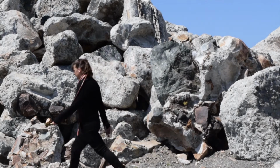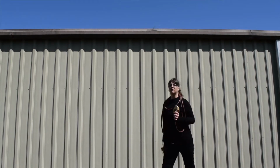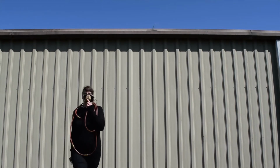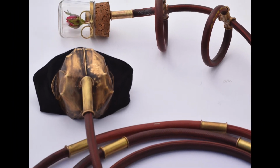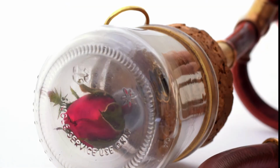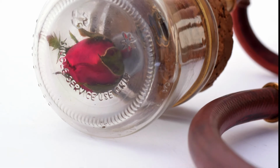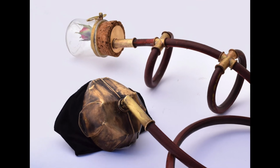Great. I like seeing this in action. Yeah. Really helps. There's a story within this story and it brings that piece to life very effectively. The little rose encapsulated in the mason jar. I mean, we are at the sign of the time right now. You know how scent is so closely linked to nostalgia and feeling and a certain time and place. So I see this piece going in a lot of different directions there. And saying quite a bit too, correct? Yeah, absolutely. Great. Nice job.